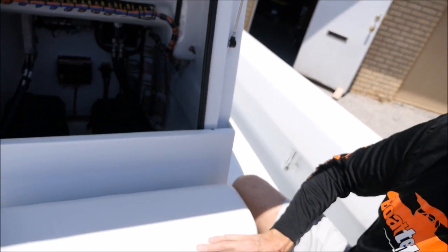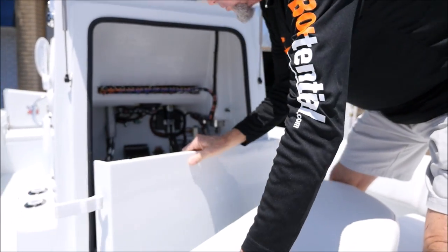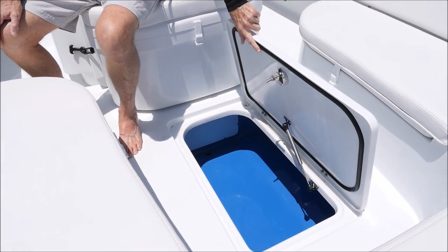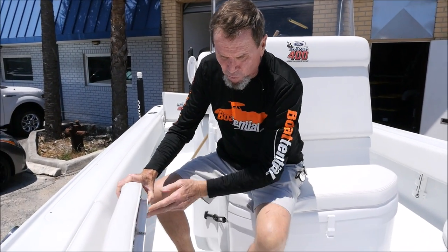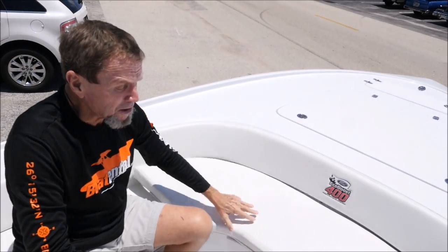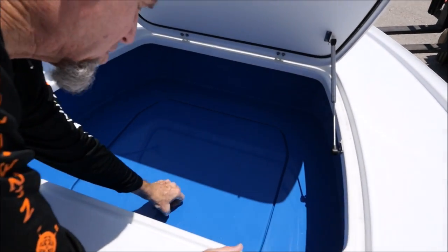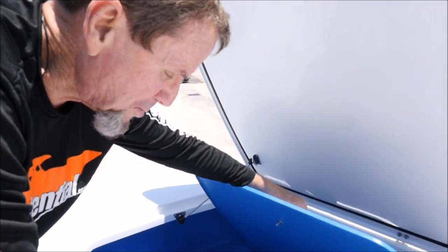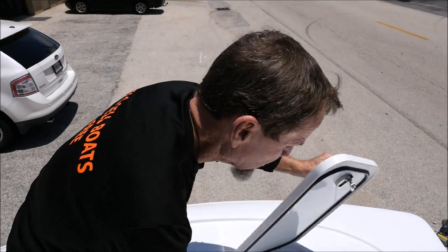Coming outside the console, we have a drink cooler here — thermally insulated, drinks are going to stay nice and cold. The ice is not going to melt in an hour. This is removable so you can open the console completely also. In front of the console, we have the fish box in the deck right here — sealed all the way around, so no garbage going in and out when you have your fish in the box. Storage here. Forward seating on the 25 Contender — flip the cushion up and you have another hatch with dry storage. This boat's got a ton of storage. This is also access down into the bilge. You do have another ice box, fish box right there. Going forward, your anchor locker — it did not come with an anchor, but that's not a big deal.